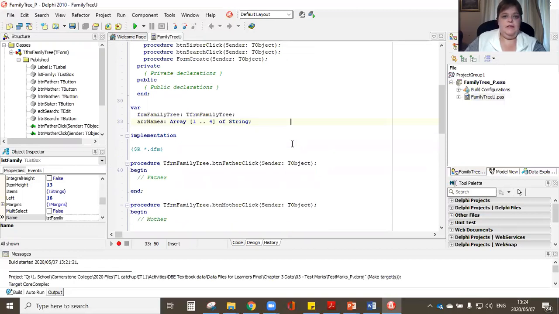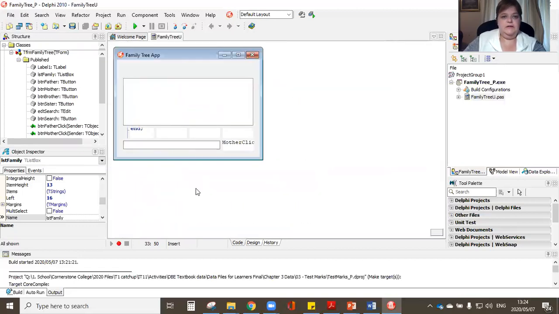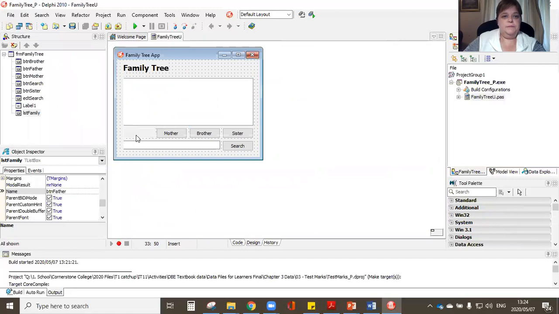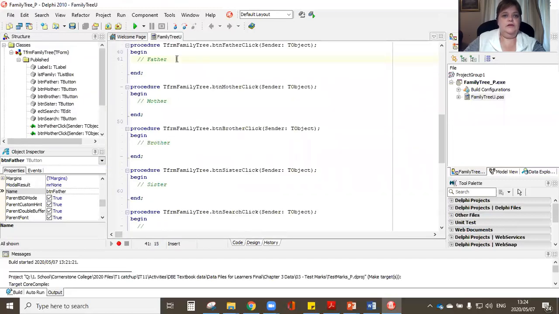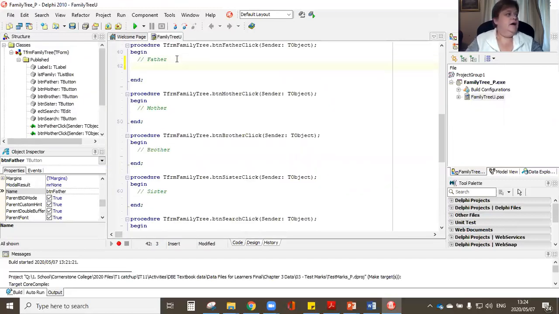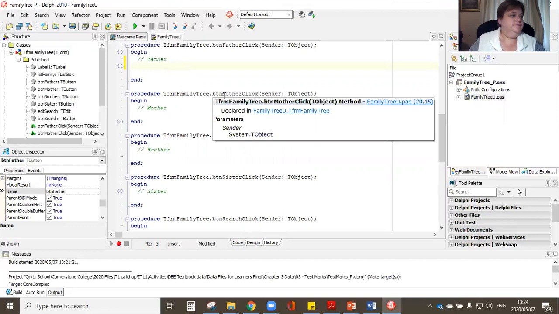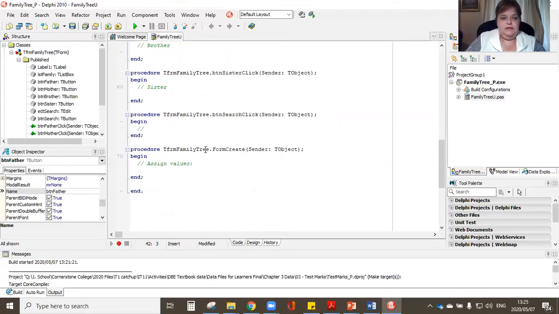Okay, then when I double click on father, it's going to enter the father code. But wait, before we carry on, if I declare it at the moment, it's not going to give me anything. So let's see, I need to assign my values. So let's quickly do that.